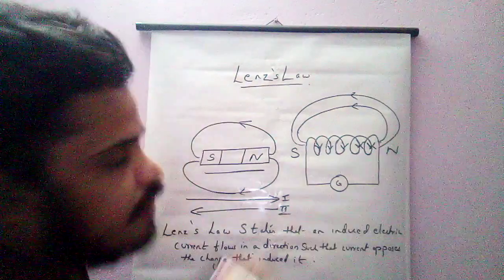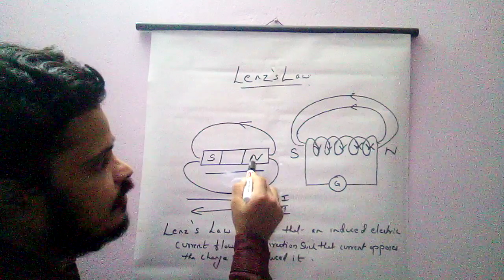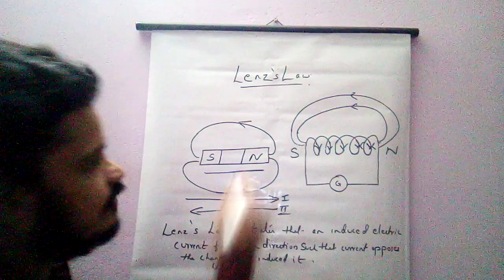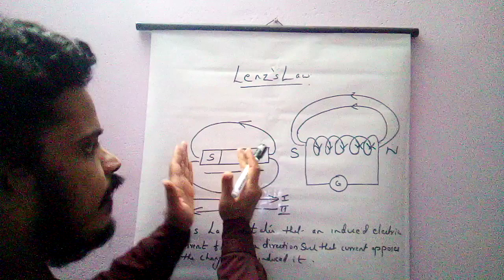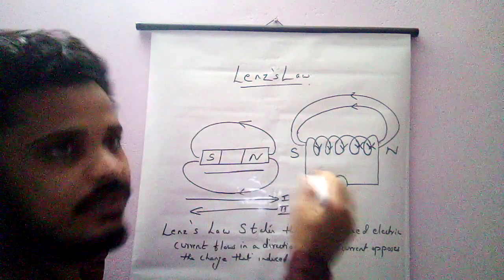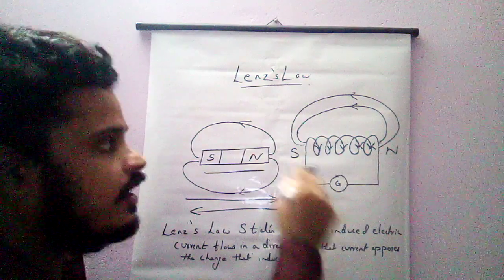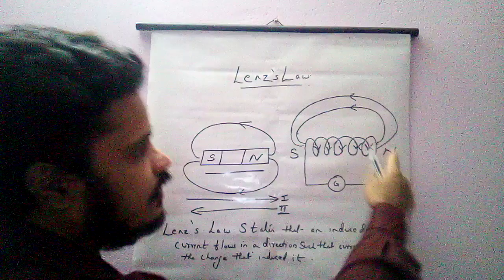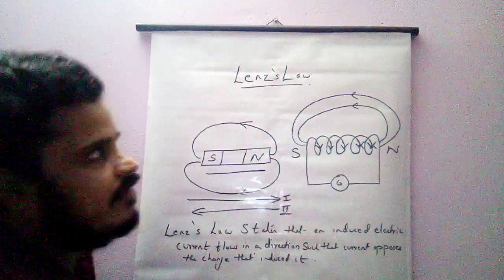This is the direction of the magnetic field. Now, because of this south pole and this north pole, the bar magnet will get attracted. So this bar magnet will tend to move towards the right side, and again when the bar magnet moves towards the right side, the direction of current will get reversed, towards the north direction, and the magnetic field will be developed with north pole here and south pole here, and it will get repelled, and the whole process repeats like this. So this is what happens in Lenz's law.